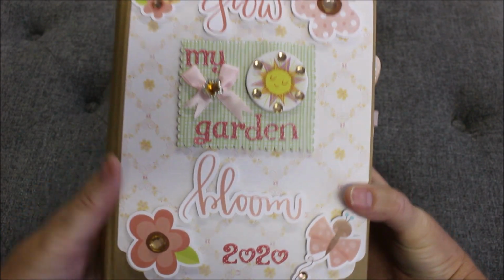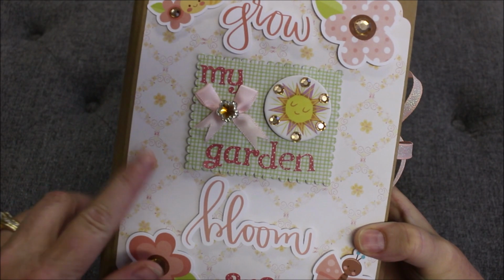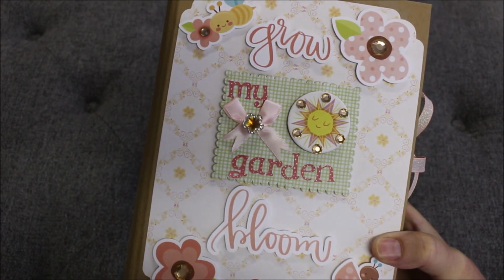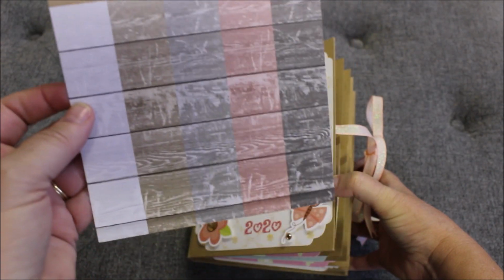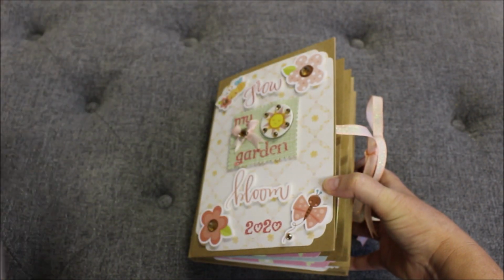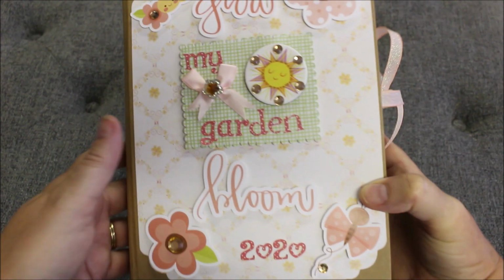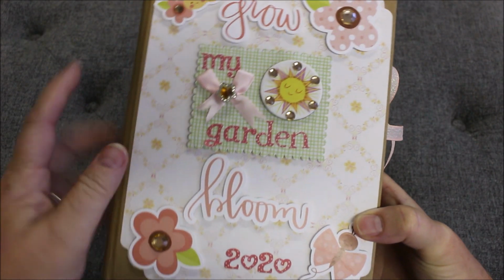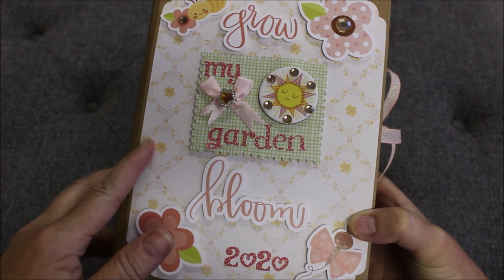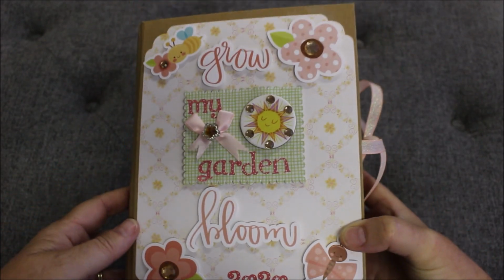And here is the book. I'll remind you, I was using this Miss Kate's Sparkles wood grain paper, and then I was also using a Costco mini paper pad that I had from a long time ago, and that's where a lot of these papers came from. So if you don't see the wood grain, it came from the Costco one.